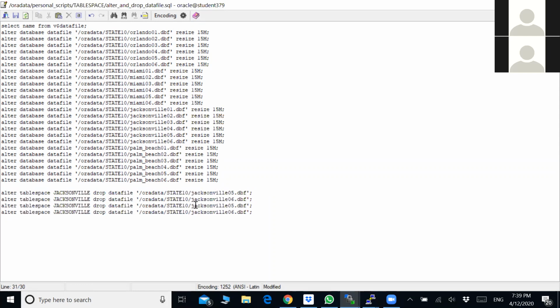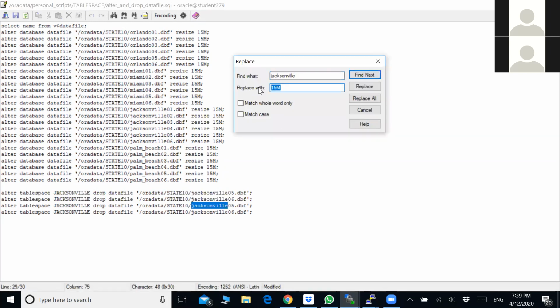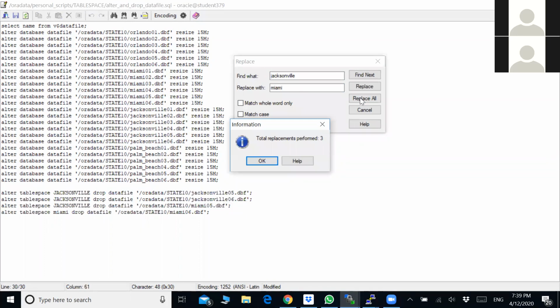Yes. Copy it. And then this is Miami, right? Yeah. Go to the first Jacksonville and you change it with Miami. Because if you do this one here, the first one won't be. Watch out. If you change that, it's gonna change everything. Just the last 2. You will change the 3 of them. You have to replace.